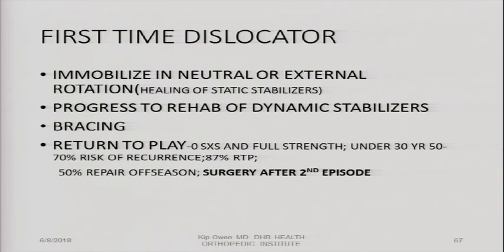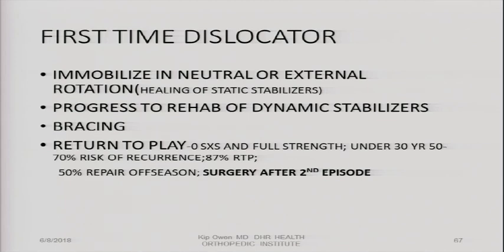The statistics show that for people under the age of 30, if they suffer a traumatic dislocation, there's a 50 to 70% risk of re-dislocation. That's been true for years, and that's still the statistic. The only difference is we used to say 21, and now at the conferences they say even people up to age 30. The statistic is not the same for people that are 40 and 45. Those people tend to tear their rotator cuff at the same time that they dislocate, but they don't tend to be recurrent dislocators. If they're symptomatic from pain, not necessarily instability, sometimes they require surgery as well.